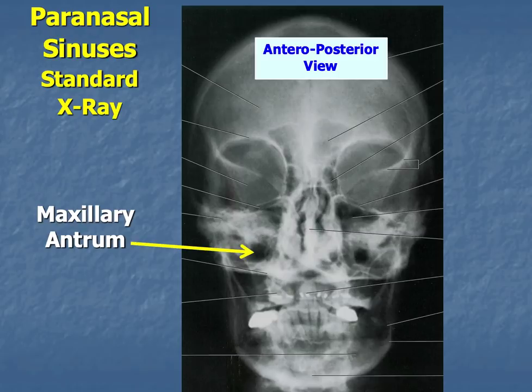And sinuses we can see clearly on standard radiographs, and here is a great example of the maxillary air sinus, looking dark because it has a low density of bone, and therefore the X-rays can travel through it, and thus you get a darker area than where you have bony structure. And here you can see the maxillary air sinus sitting immediately above the maxillary teeth, and it fills the vast majority of the body of the maxilla.